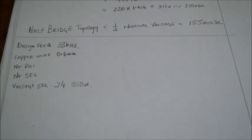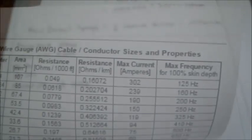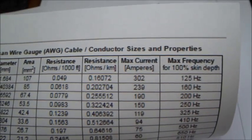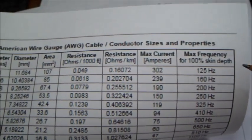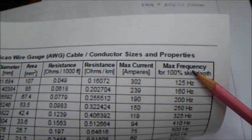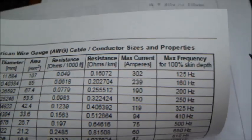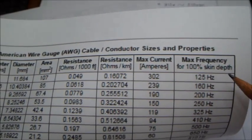So considering all these things, first of all we have to get the copper wire table and check out the frequencies. The table here, we can see a lot of things from it. It gives us the maximum frequency for 100% skin depth.